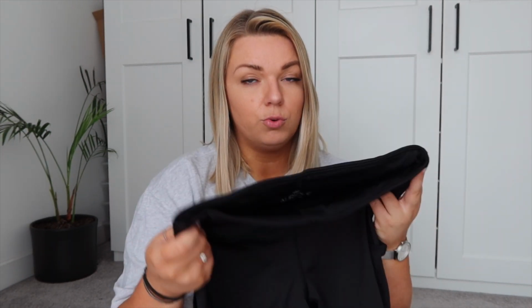These are from the brand 𝘭𝘪𝘯𝘬𝘮, which is again one of Amazon's own brands. I've always found the quality is really, really good. They just do a lot of sportswear and a little bit of loungewear, I think, as well. But these are super high-waisted. They have pockets on the legs here. The length on them is really good. I like that they have a bit of a mid sheen to them as well. They're really great, compression-y.